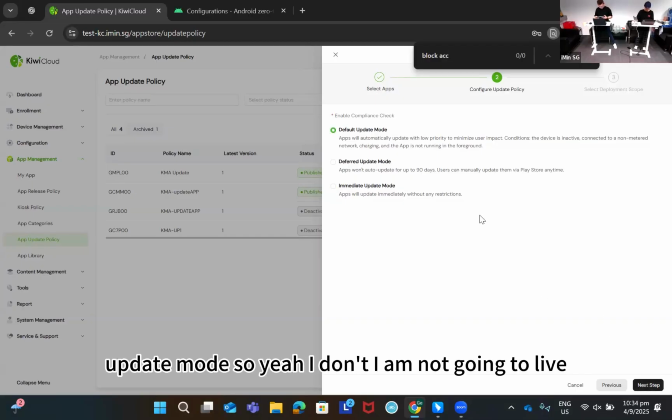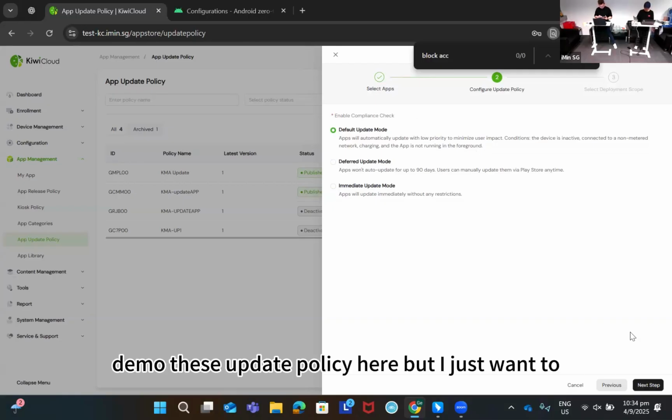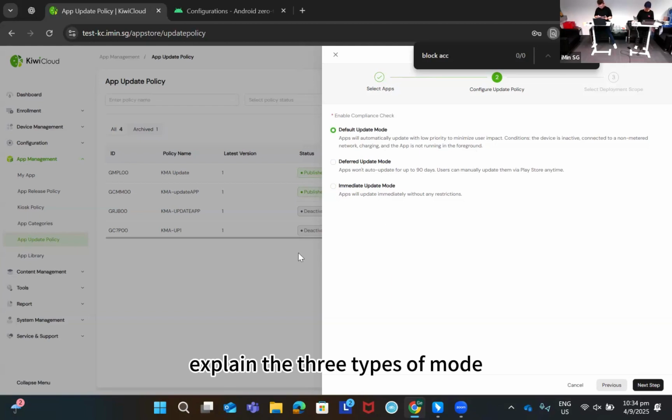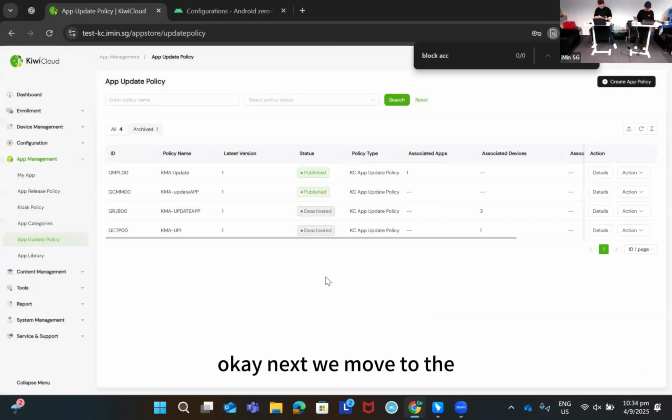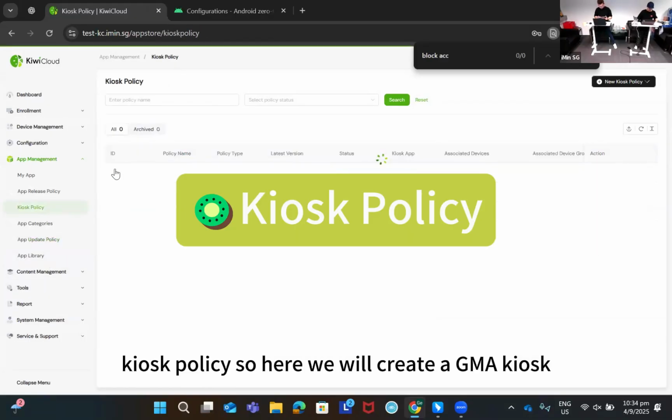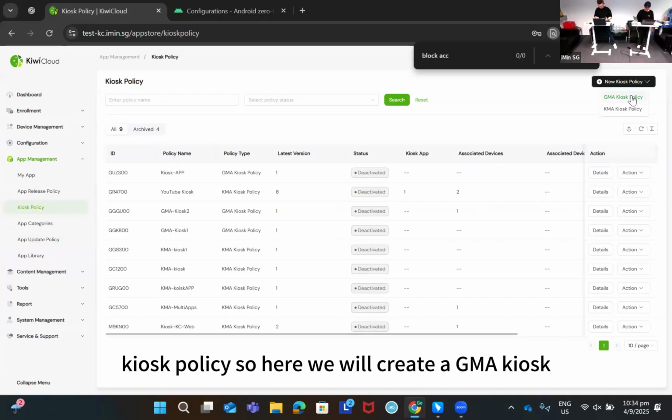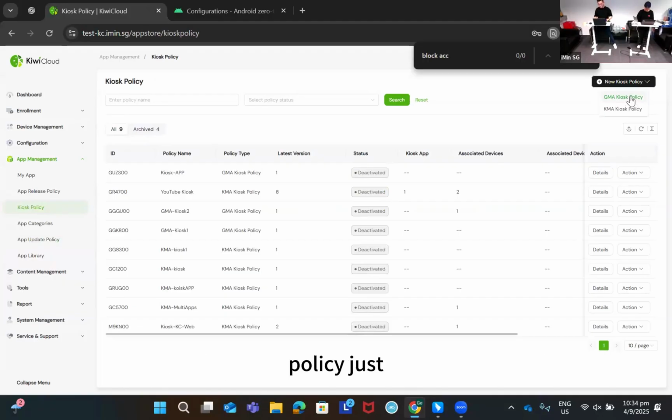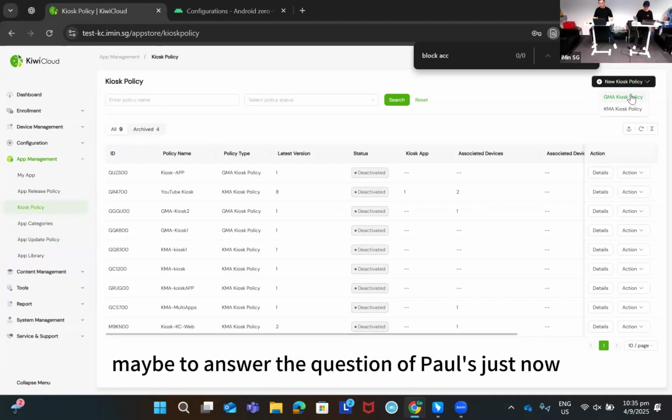So yeah, I'm not going to live demo this update policy here, but I just want to explain the three types of mode. Okay. Next, we move to the kiosk policy. Here, we will create a GMA kiosk policy, just maybe to answer the question of the polls just now.